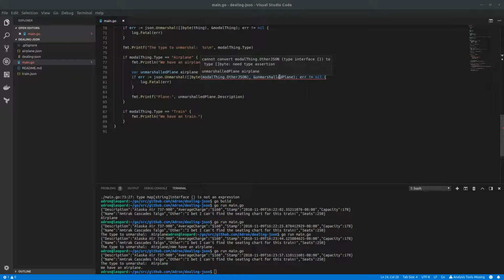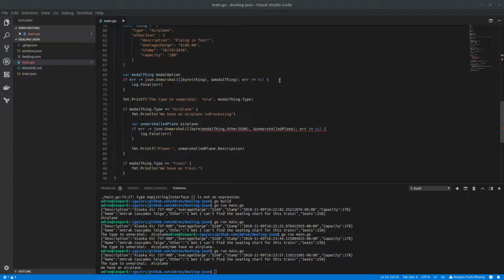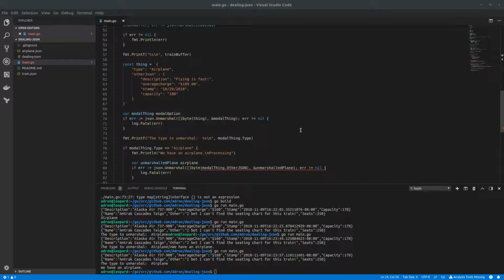Let's see here. Cannot convert other JSON to byte. Need type assertion. Oh, do I need it marshaled first and then? Well, let's just do this. Whoops.